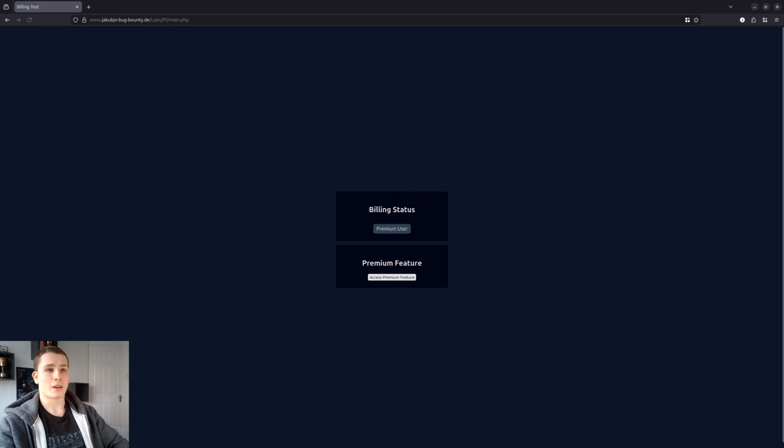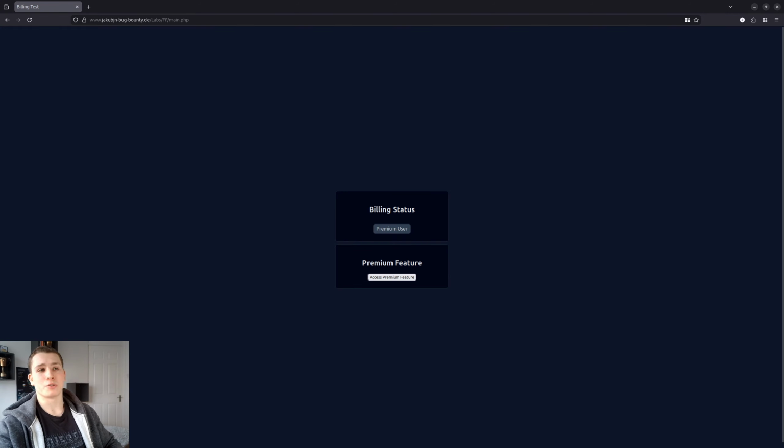Then we're going to refresh the page, and you're going to see that now the page thinks we're a premium user because we modified the response. This doesn't actually mean that we are, right? So this isn't a way to privilege escalate to a premium user. This is just basically manipulating the front end to make it believe that we are a premium user. But if the website has proper access control enabled, we should not be able to use the premium features, right? It should verify our session and say, no, you are actually not a premium user, so you can't use this feature anyway. Basically, trusting the client is a no in bounty, so we don't want to do that.